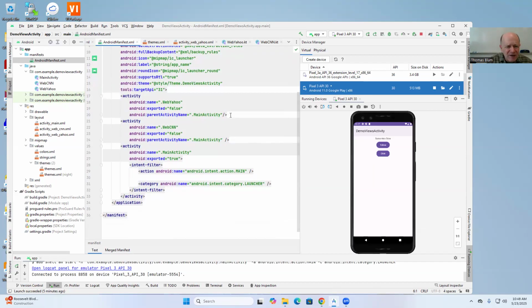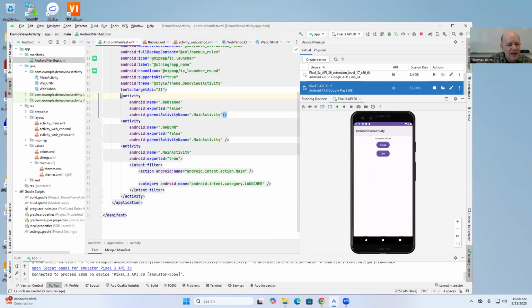Another thing I did in the manifest was set up an easy way back. That involves specifying that the activities I called Web Yahoo and Web CNN have a parent, and the main activity is their parent.